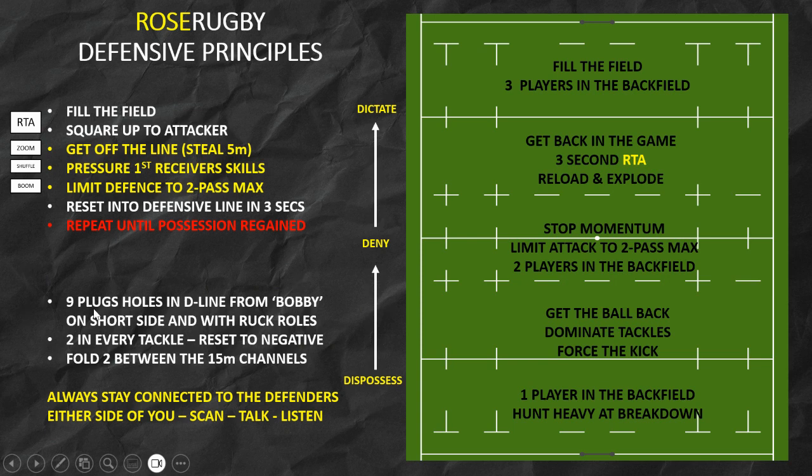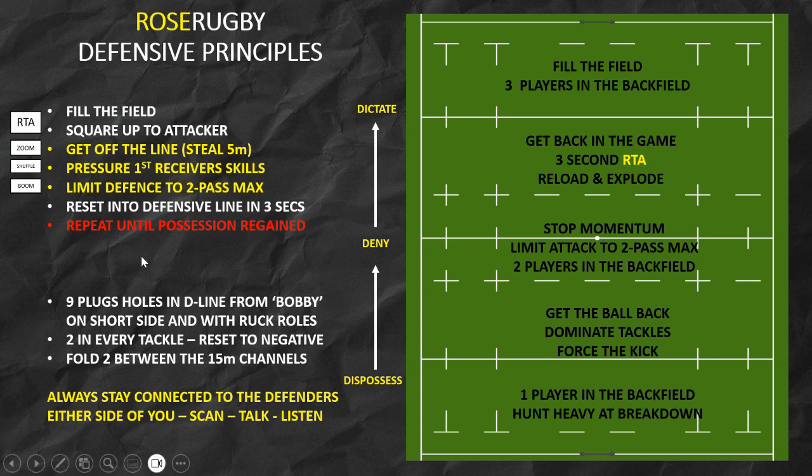So we have nine in the bobby, right behind the ruck, but then also plugging holes at guard, shield, lead, and then plugging holes on the short side. So they're going from the bobby to short side, bobby to short side, looking at the triggers of 9 and 10, triggers of potential kickers who could put the kick into that area. When they see that trigger, they've already moved there and caught the ball. So we're showing the space, and then we're moving the space really late.